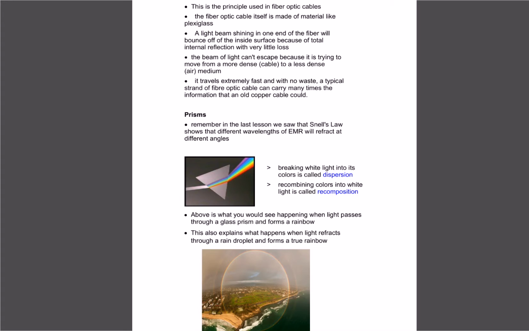So that's the key idea for fiber optic cable. A chunk of fiber optic cable is usually a thin, clear plexiglass type substance, and all we do is shine a light in. The way it's set up is that the plastic is high density, so the light just reflects back, and it continues to reflect back and forth as it travels down the length of the wire. Even if there are bends in it, it would still just reflect as it goes through.